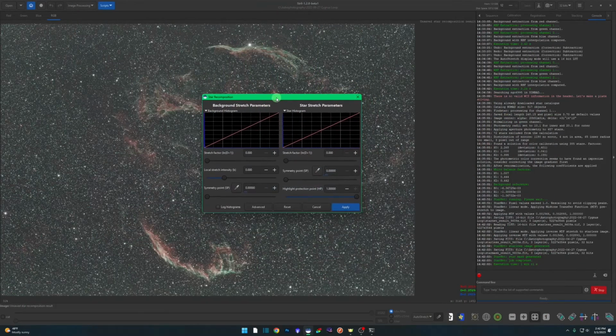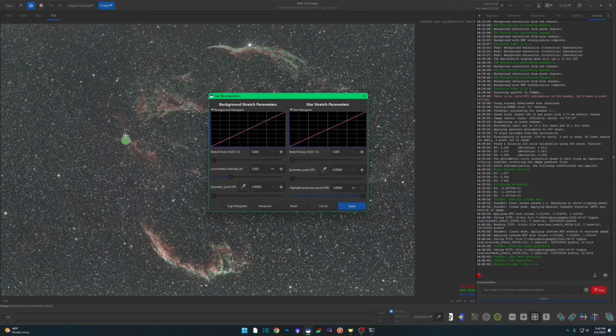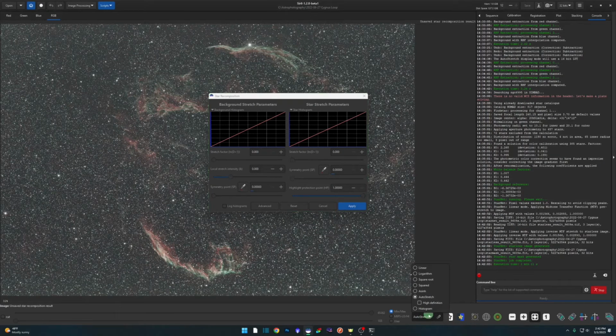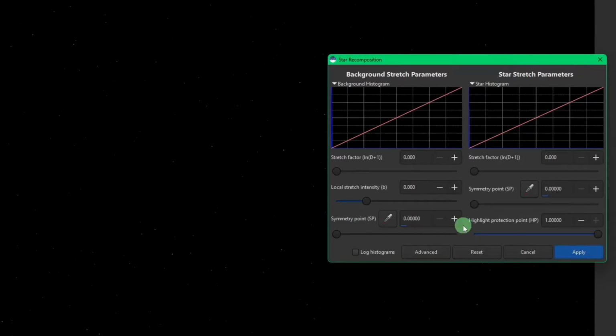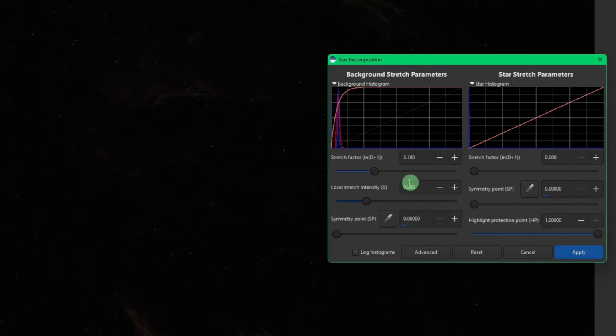Okay, Starnet has completed, and because we're still in auto stretch, that's what we're seeing in the background here. So we're going to come back over and change this to linear. And this is the reason why I'm saying it's not going to be part of my workflow to have the star recomposition window come up automatically after it removes the stars, because neither one of them are stretched. So yes, I can come in here and start my stretching, get that histogram over, and we'll see it reflected in the image back here.